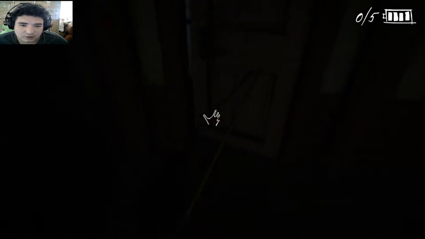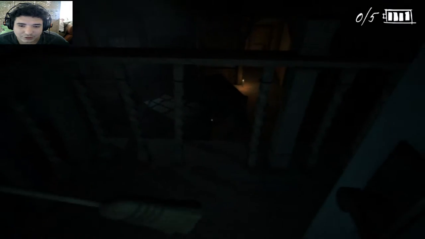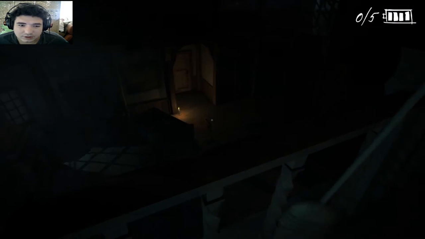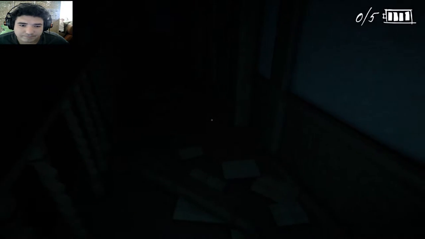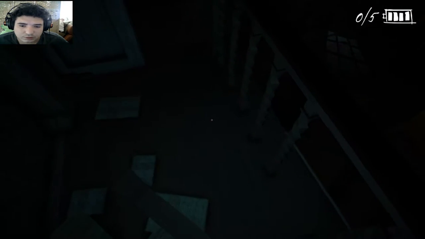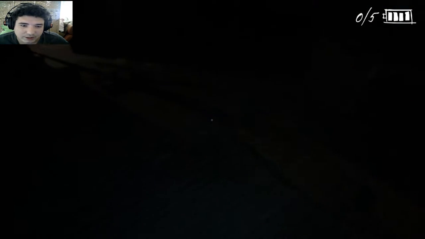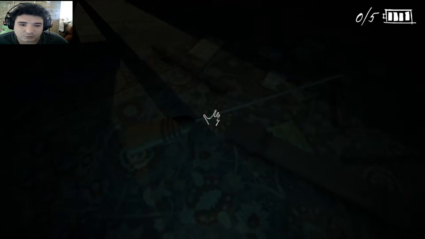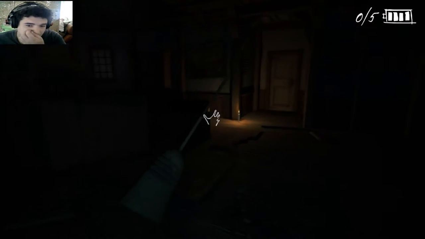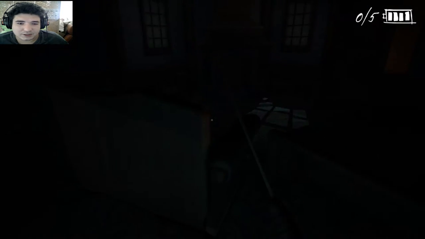Come here, broom. It's your broom opening the door. Okay. I think that's it. Do I still have my broom? No! I dropped the broom. Come here, broom. Where are you, broom? There you are, broom. Come to me, broom. Right. Now, what do I fucking do?